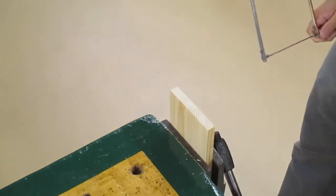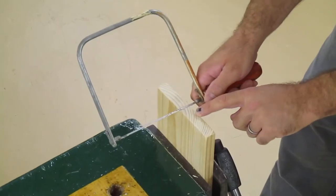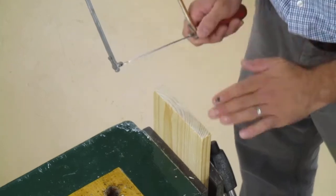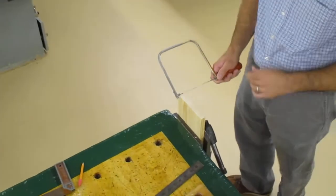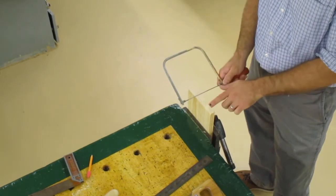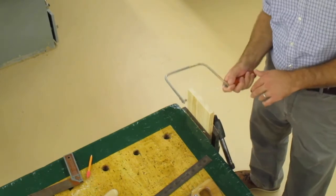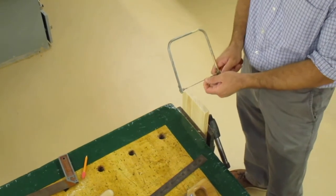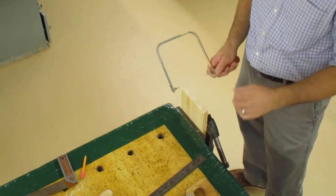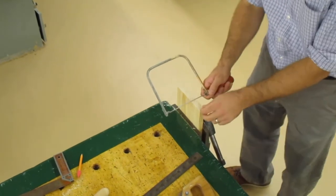Now I'm going to use the same technique to get into the material, where I draw the saw back towards me. I'm going to set the heel of the blade here, and then draw it back 3 times to give me that notch, my initial cut. When I'm working with a saw like this, I always want to line the blade up as best I can with the angle that I'm going to cut, so that I'm not coming in at 90 degrees and then having to make a really sharp turn. That puts a lot of stress on the blade, that will break blades, that will make your work harder. So I'm going to try and give myself the angle that my heart is here.